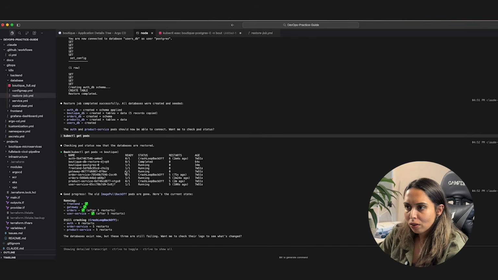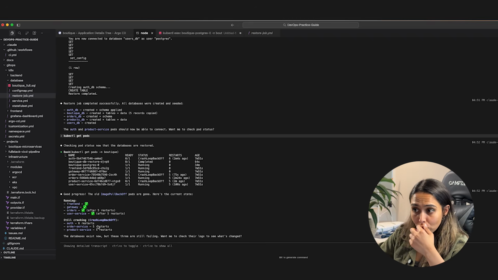And look at this, all our application pods are coming up. Oh, now this is a rolling update. So basically Kubernetes makes sure that your new pod is up before terminating your old pod, even if it is failing. So that's the default mode where it always makes sure that there's one application pod running before the newer version comes into action. Now look at this, auth is still failing.